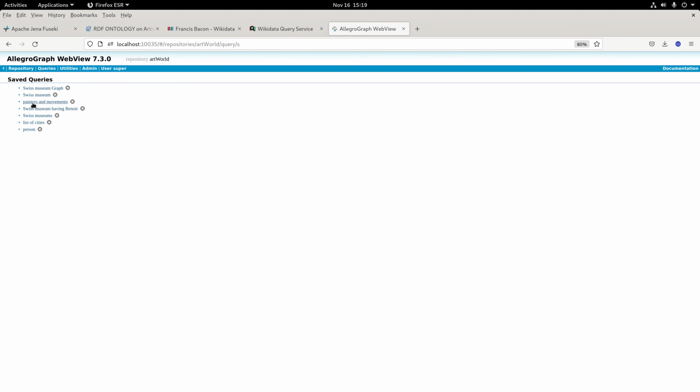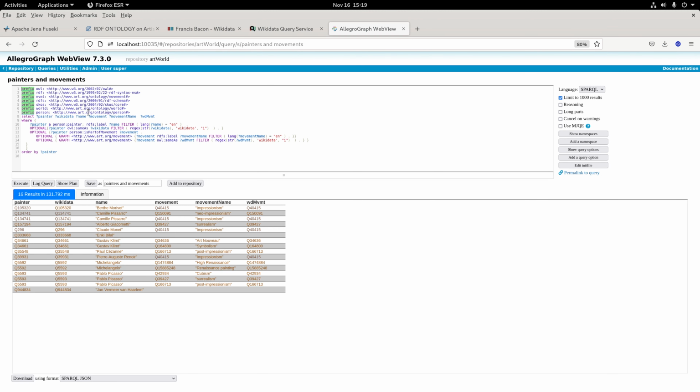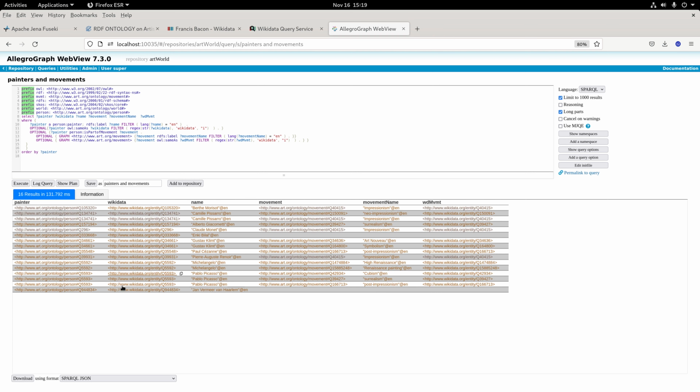So we have the painters and movement. Exactly the same query as in Fuseki. So all the queries in Fuseki, of course, will work the same way in AllegroGraph. It's all compatible. What you can do here is you can also say, show me the long parts. So here are the Wikidata information and here are the person information.